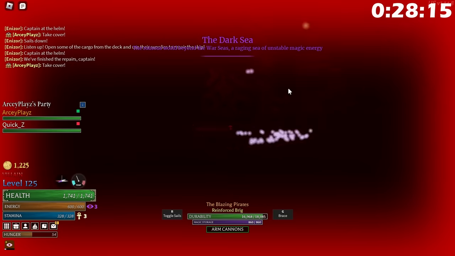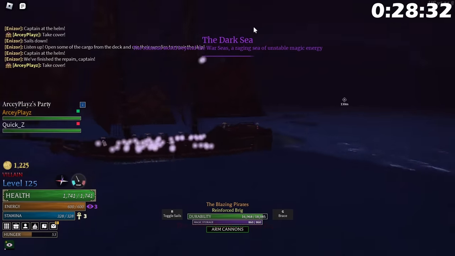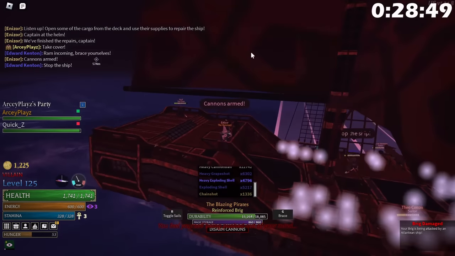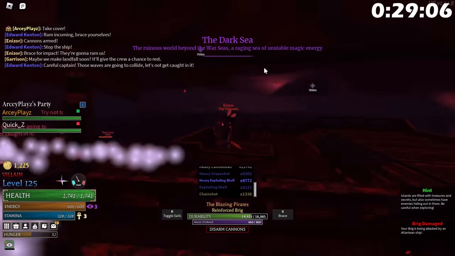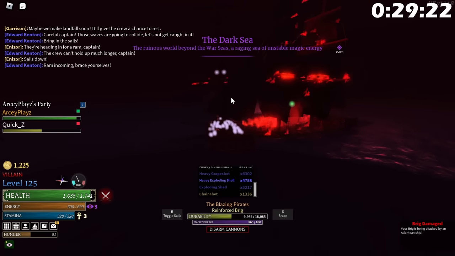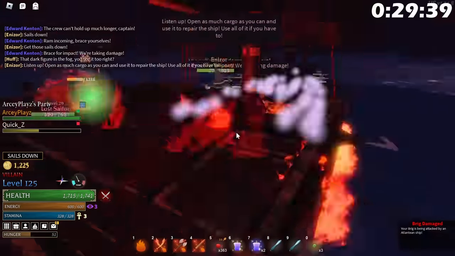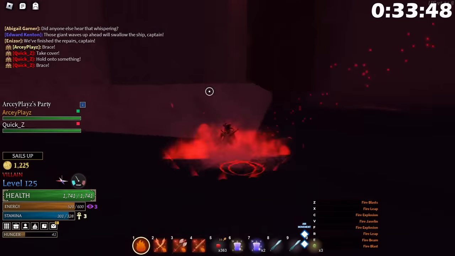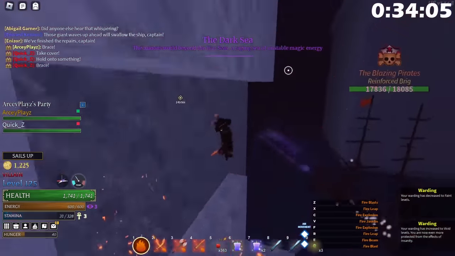But then, of course, we ran into some problems. A heavy Atlantean ship. These things you want to avoid at all costs. No matter how many people you have on a ship, they will destroy you. They will destroy your ship and you. And as you can see on the left, our HP did not do so well, nor did our ship HP. So yeah, this next island though is what made us rethink our life choices in the Dark Sea.